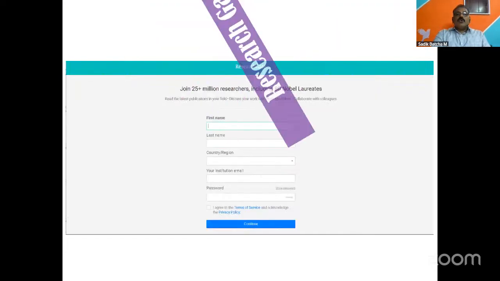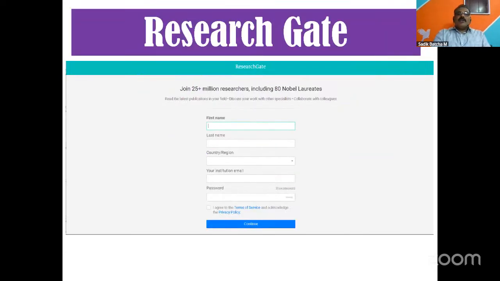Then you have to register. Click on register. There you can find that you have to fill in the columns as given. Are you able to see the fourth column, your institutional email? If you don't have an institutional mail ID, it is not that easy to create the ResearchGate account. Try to understand. We cannot give a fake account here, but we can give a fake account in Google Scholar. We should give the institutional mail ID properly.